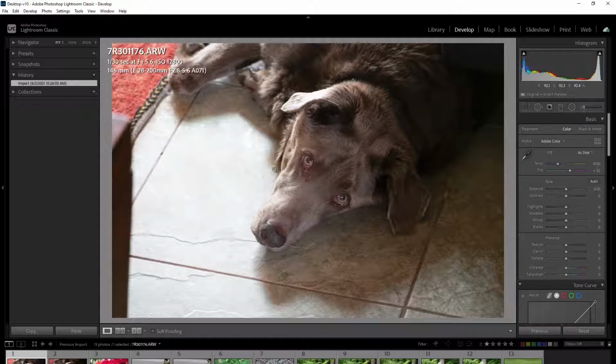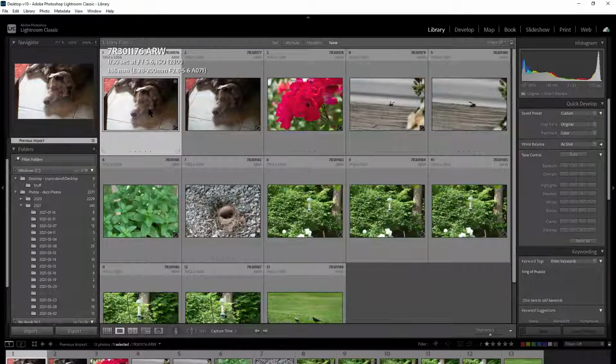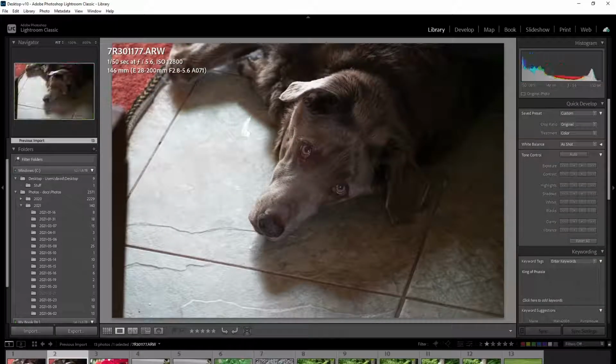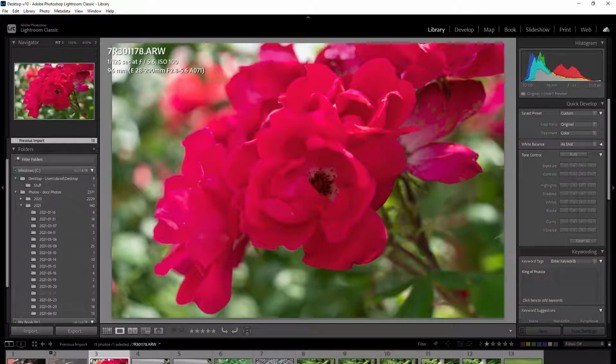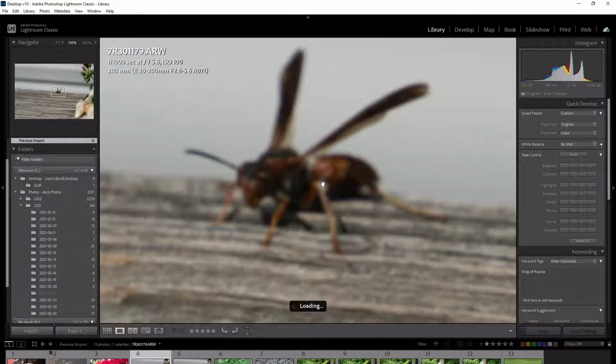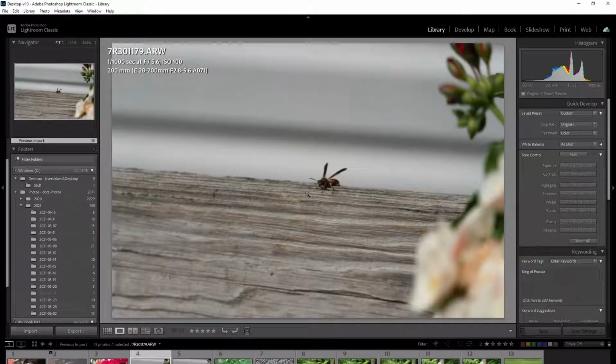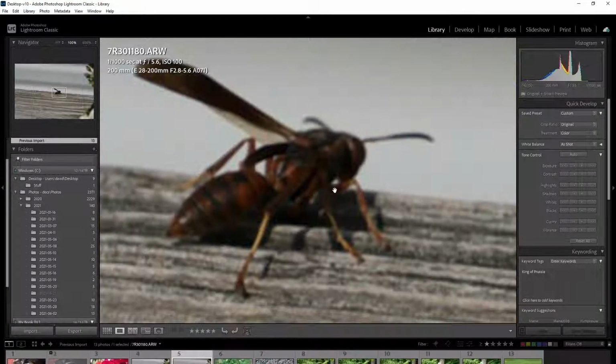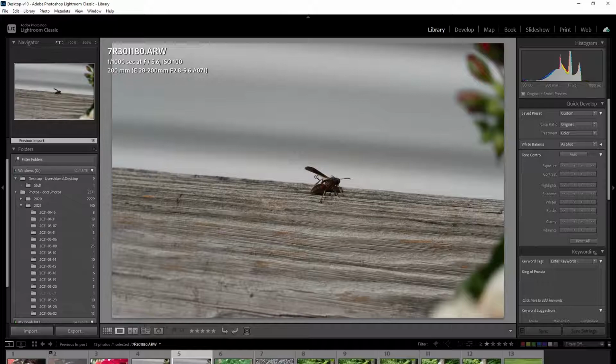Okay, so actually let's go back to library, and then let's just quickly make sure that, so these two pictures look very identical. So I'm going to press the X key, and that rejects this picture. So what that does is it marks it for deletion, but it doesn't delete it. We'll come back to that. So here's a picture of a rose and a wasp. It looks a little blurry. If we click on it, we can zoom in, and yes, indeed, that's pretty blurry. Oh, it's still loading. Oh, yeah, still blurry. Let's try this one. Is it any better? That's a lot better. So let's keep that one. Let's reject this one.